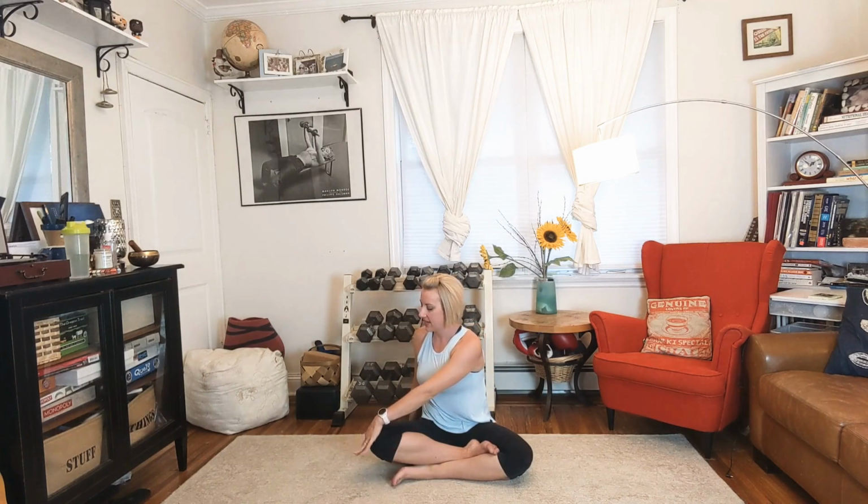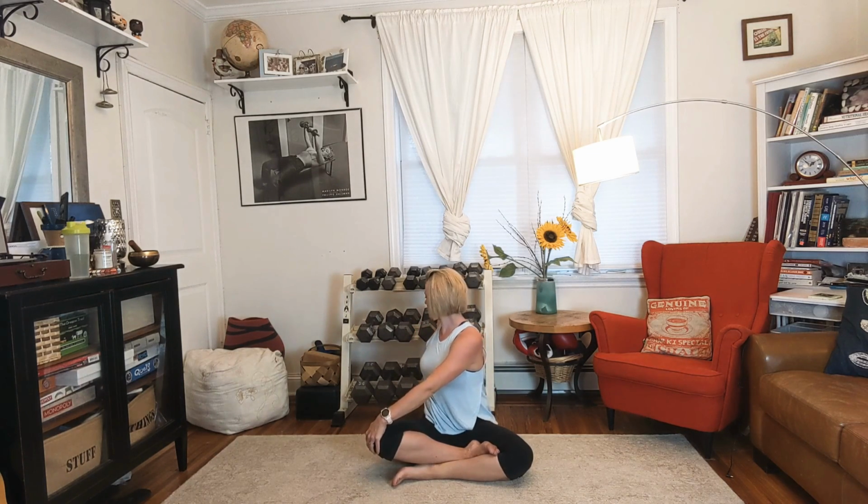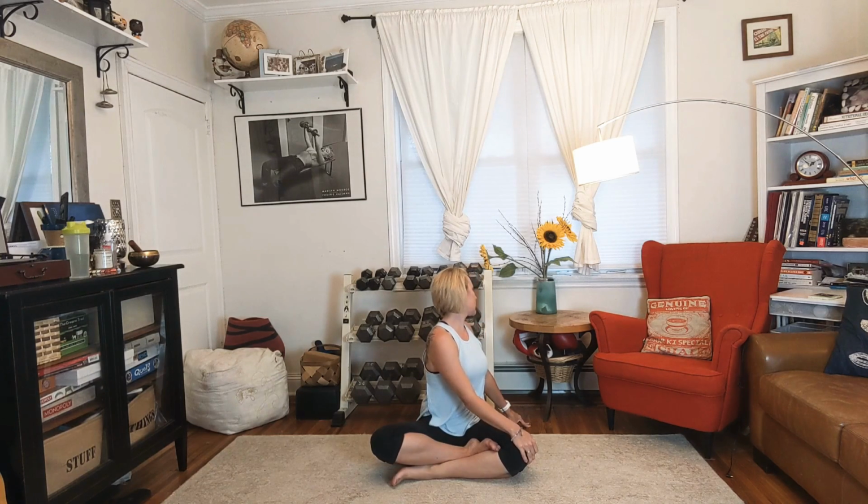Exhale the right hand to the left knee. Reach the left hand back and twist. Inhale to the center. Nice and slow. Switch arms. Cross the body. Exhale and twist. Nice straight spine. Inhale center.